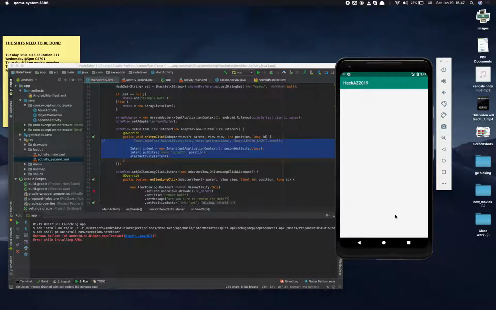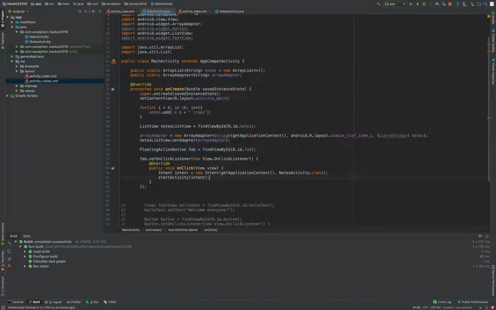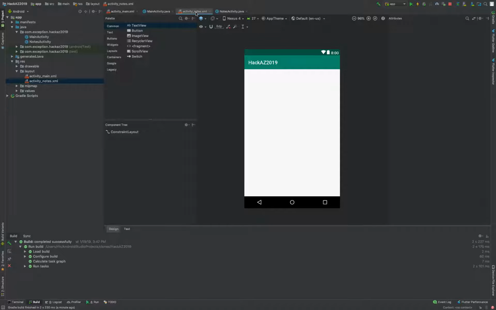Now in this page we might want to have something like an editable text view and maybe one button for now, because I am running out of time. Let's see how fast I can go. So now we are going to go to the activity notes XML file, and we go to the text, and because notes can be long text, that means it can be multi-line text.